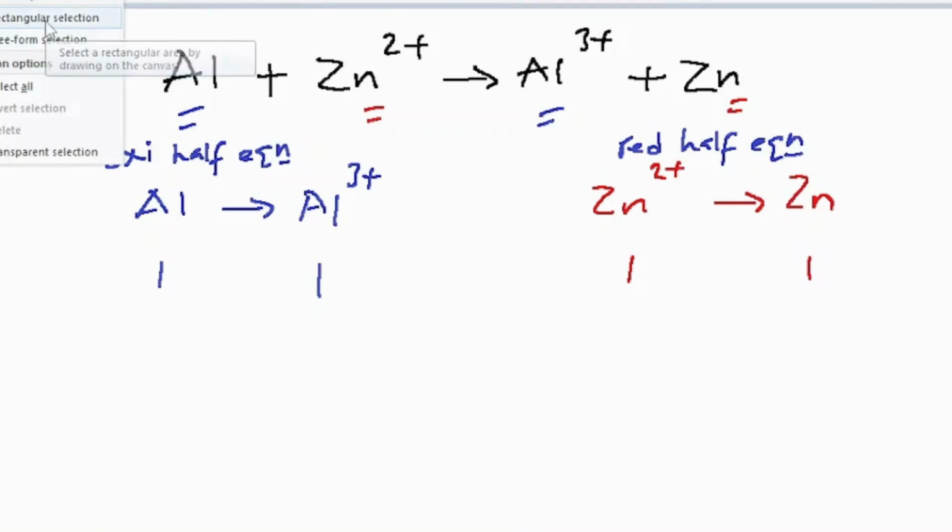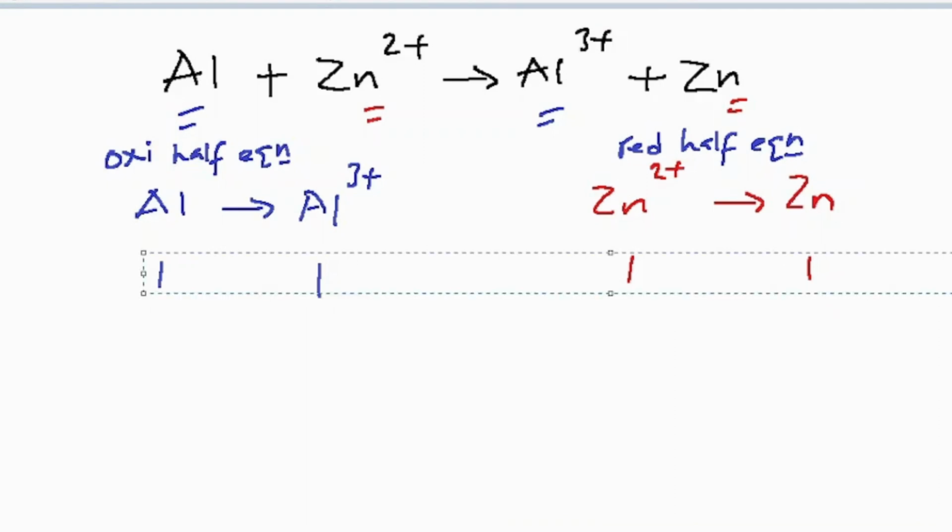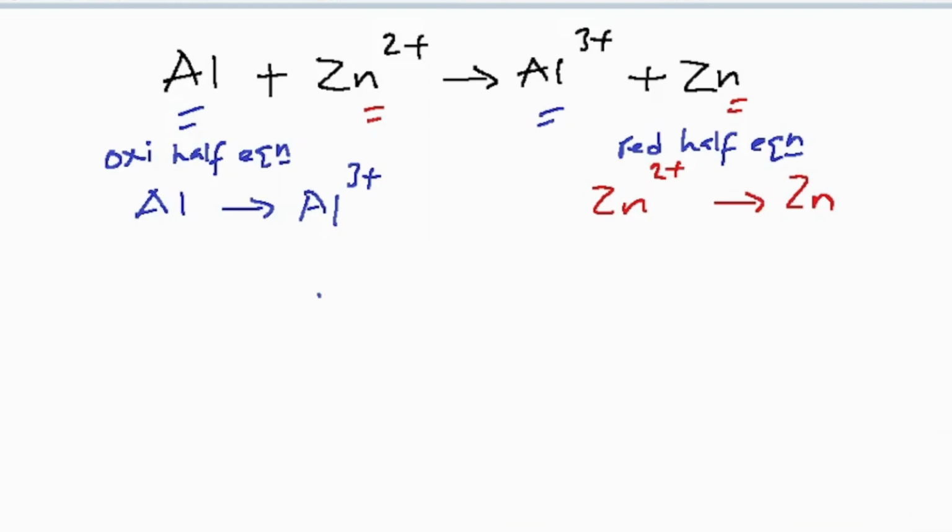Having done the second stage, which is molecular balancing, the third stage that we're going to consider is electrical balancing. Here we are going to be using electrons to balance the half equations. So how do we go about that? We're balancing charge-wise. Let's take a look at the oxidation half equation. We have a 0 charge here for the aluminium atom, and for the aluminium 3+ ion, we have a plus 3 charge. So we take the difference between the two: plus 3 minus 0 is 3. So the difference is 3, and therefore we need 3 electrons. Where are we adding the 3 electrons? Because it's an oxidation half equation, we add the 3 electrons to the right.